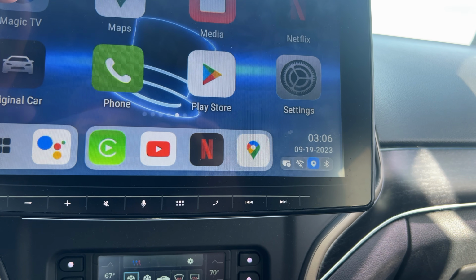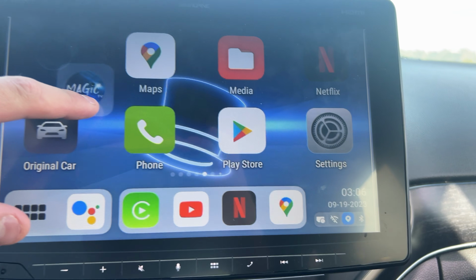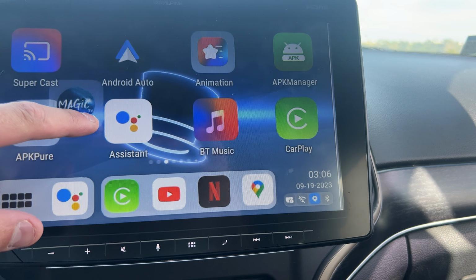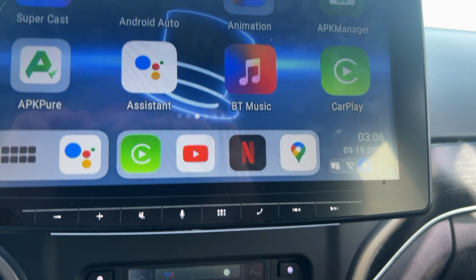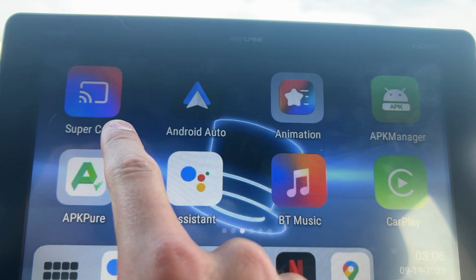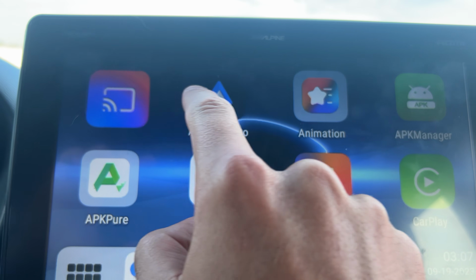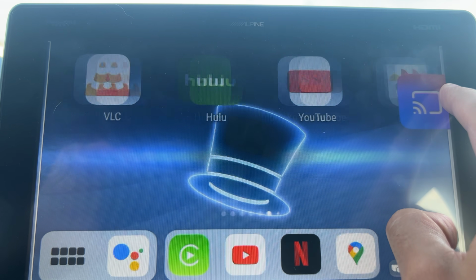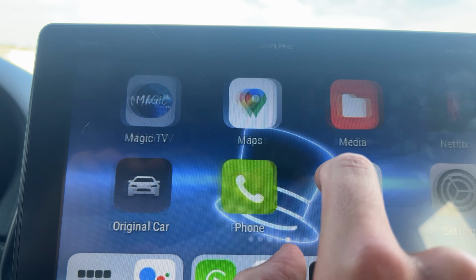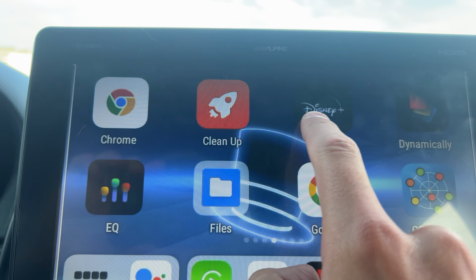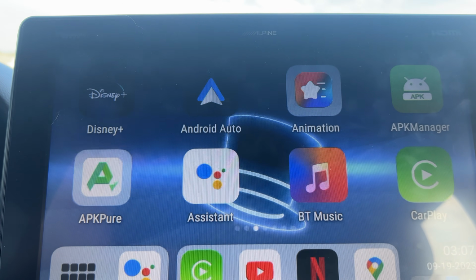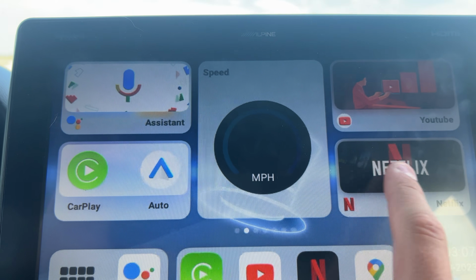Obviously you can move apps around. If you just click and hold, you can move them around. You can change them to a different page. There just has to be space on that page. So I know it's a bit annoying. Let's say if you want on page 1, if you think these applications are stupid, what I would recommend doing is just moving them to the last page. And then let's say you really wanted Disney Plus on your first page, you can just go do that way, right? That's the best way I would recommend doing it.